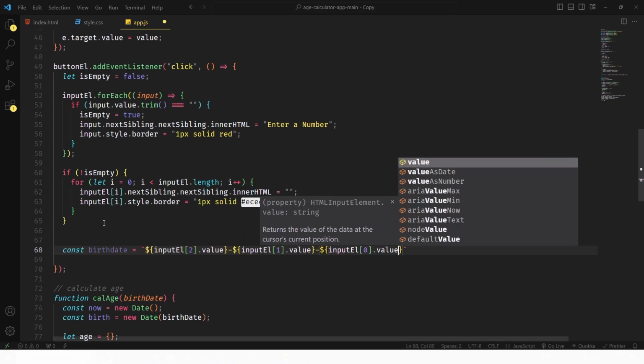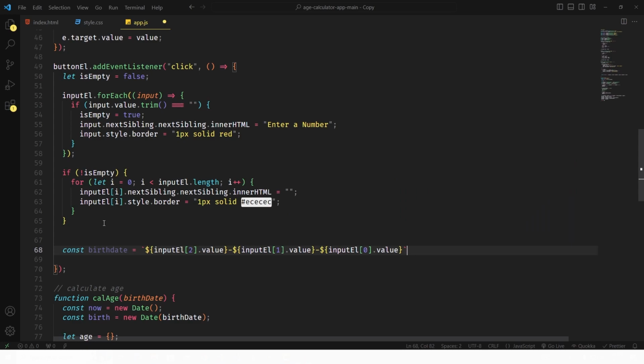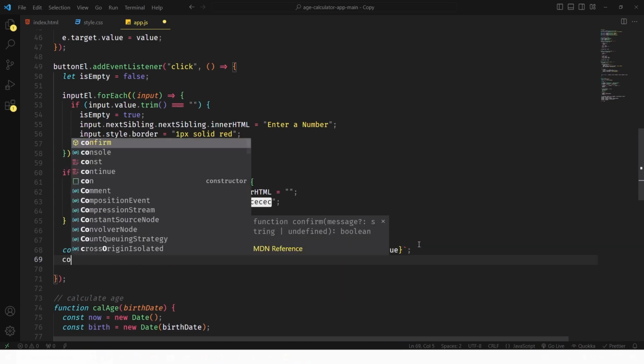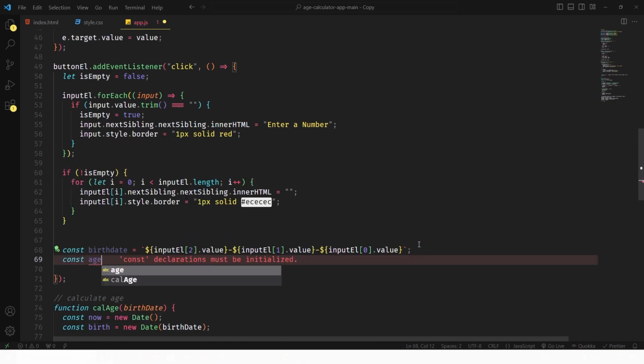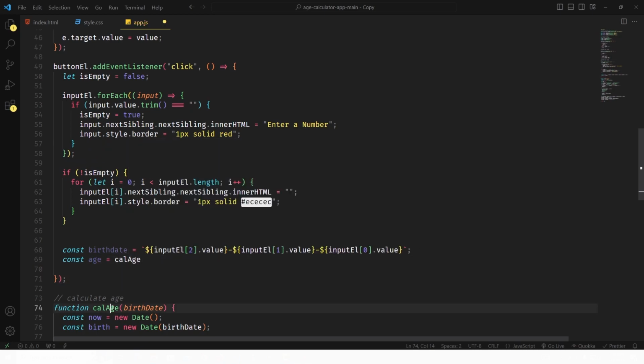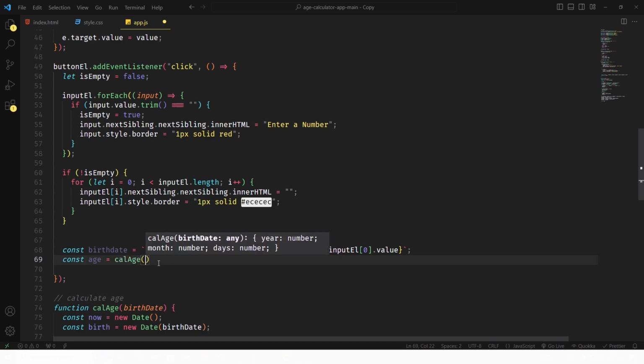That way we store all of the data, multiple data, inside our birth date variable, right? Then we need to create a const age variable and assign the calcAge function that is coming from this one. This will require the parameter, right? Meaning value. So I need to pass the birth date value like this.